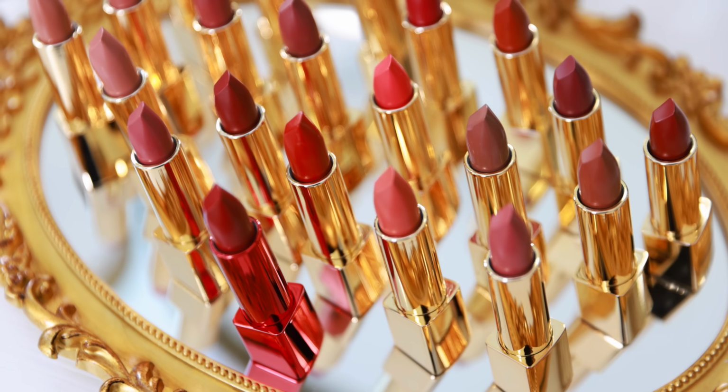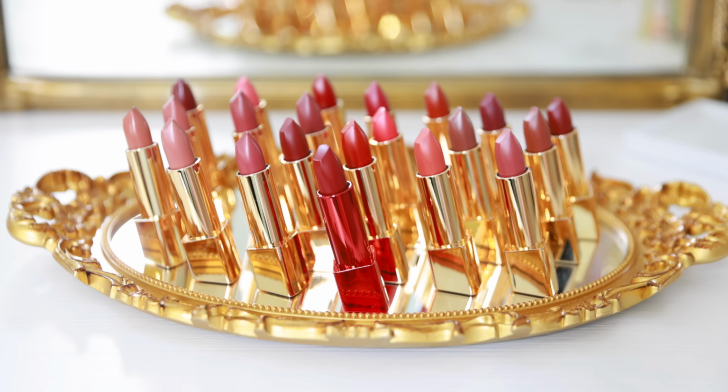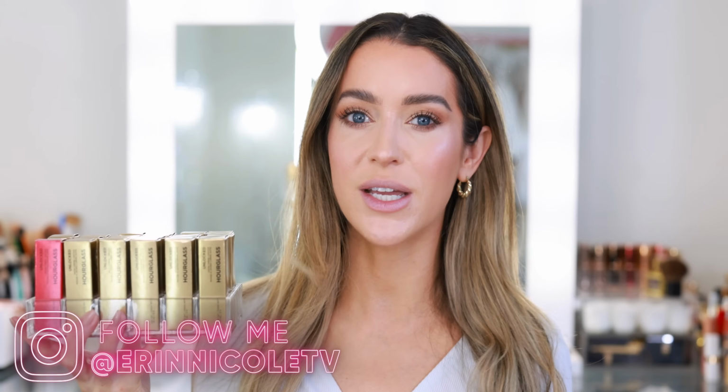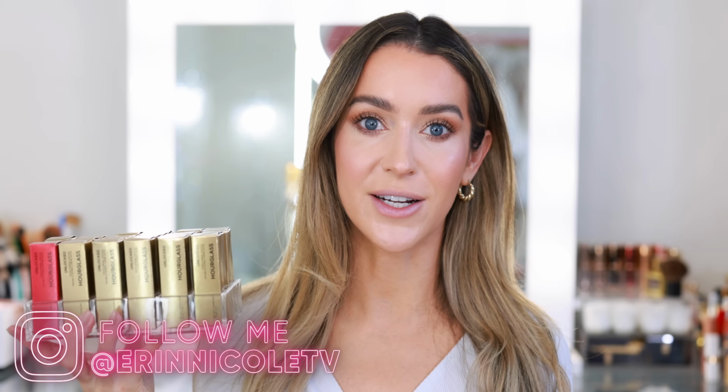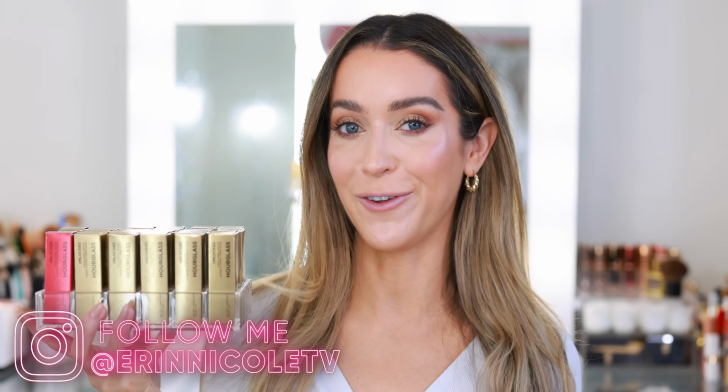Today we are having a swatch party because I've teamed up with Sephora to share Hourglass's brand new lipstick formula. This is the new Unlocked Satin Creme lipstick. I have all 21 shades here, so of course I'm going to swatch them all on my lips, that way you can see them in action. I will also share arm swatches because I do think it's really helpful to see all of the colors side by side. That way you can do comparisons, and then I will pick out a handful of my favorites.